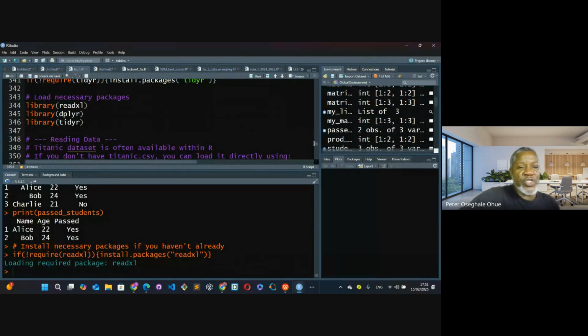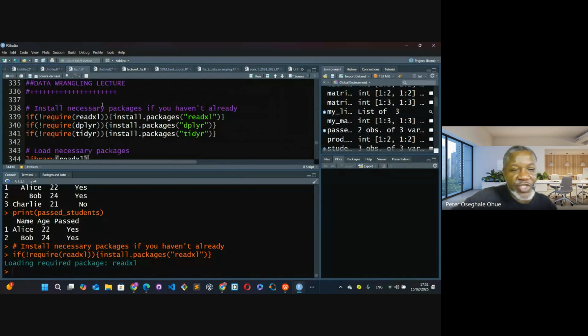Before you proceed to reading data and writing data and all of that, you need these three very beautiful libraries. That's why I want to send this to you. If you don't have the library, you will need to install the package. So here I've written instructions. This instruction says, if you don't have readxl, install it.